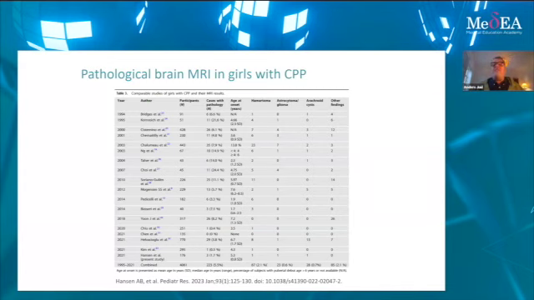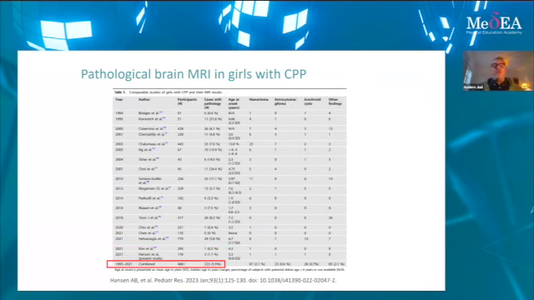And this busy table, don't look at it, but it simply illustrates all the existing publications with brain MRI in girls with precocious puberty, including our 2 studies that I just showed you. And at the bottom here, you see that the combination of all studies, which includes more than 4,000 girls with precocious puberty who had a brain MRI done, out of those 4,000, 223 had a brain anomaly, corresponding to 5.5%. So I think that is a nice take-home message: when you do a brain MRI in a girl with central precocious puberty, in 5 to 6%, you will be likely to find some anomaly, but not necessarily something that needs operation. It can just be a cyst or a hypothalamic hamartoma that needs surveillance.